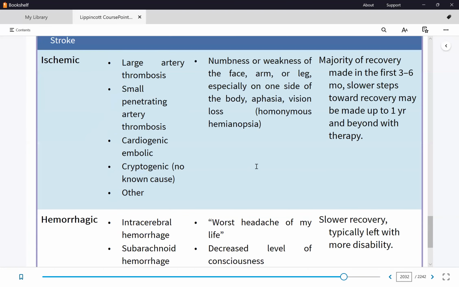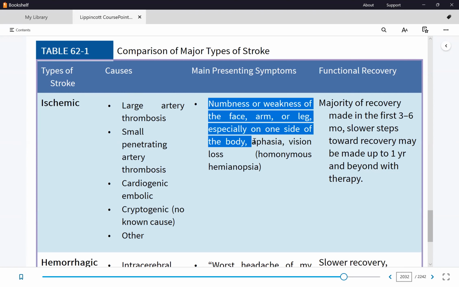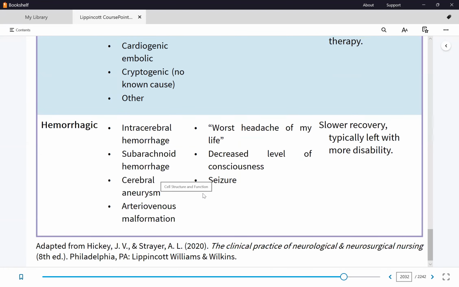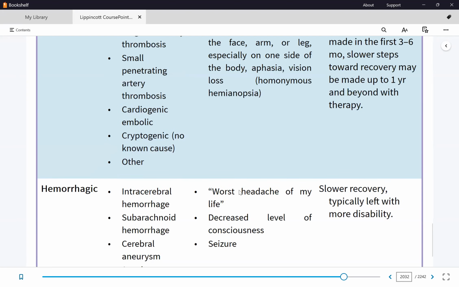You understand? So in ischemic stroke, these are the common manifestations. So when your patients come in like this, we always suspect, oh, this is most probably ischemic, but we need confirmation. That's why we need a CAT scan first. CAT scan has to confirm whether it's ischemic or hemorrhagic, because what if the hemorrhagic stroke was a smaller blood vessel? Then the bleeding won't be as massive. So they may not have the headache or the loss of consciousness or a seizure. Okay, because it could be just a small artery, a tiny one.